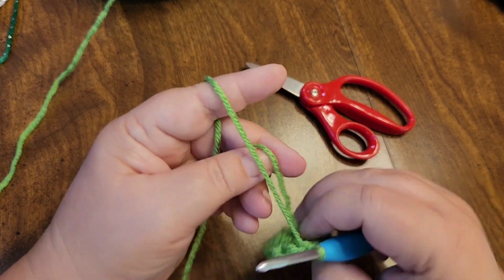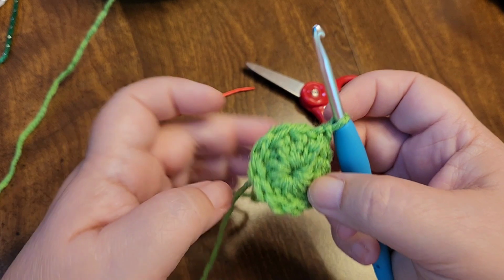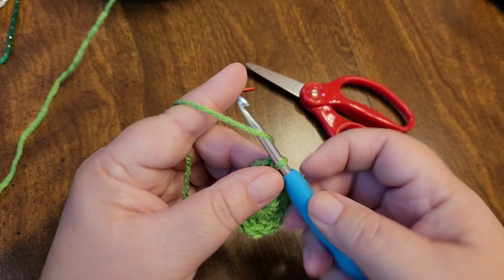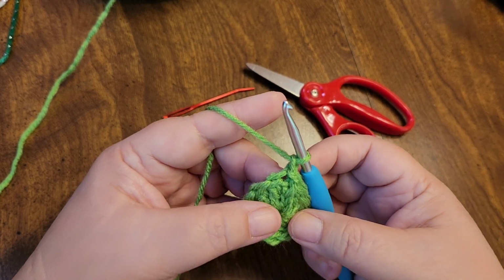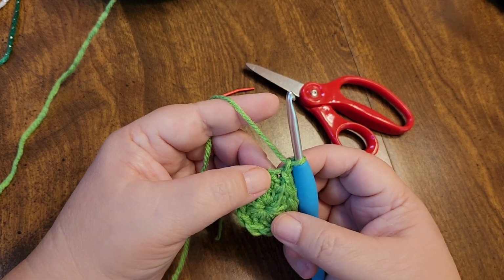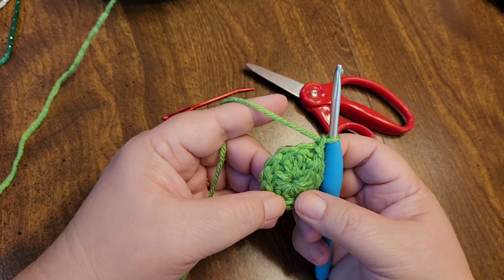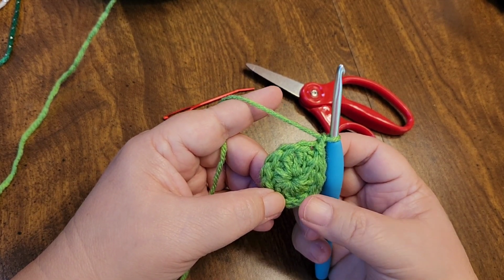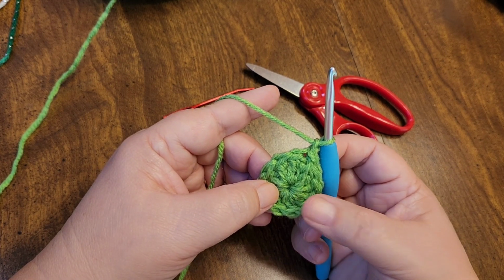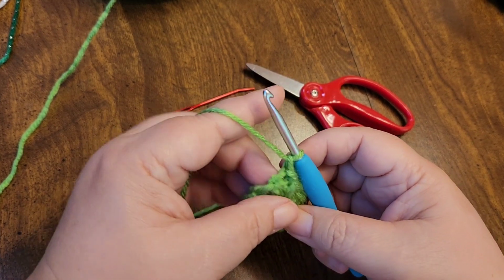And we're going to pull this just a little bit to tighten that space right there. Okay, so now what we're going to do is chain 1, and we are going to go all the way around this circle and do an increase single crochet in each stitch around. So we started with a total of 12 stitches, and when we get through with this round, we will have 12 plus 12, doubles, so 24 single crochets.